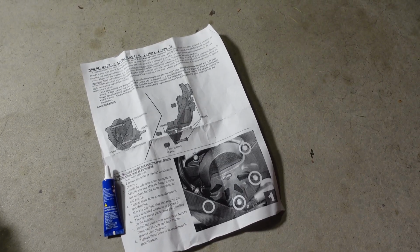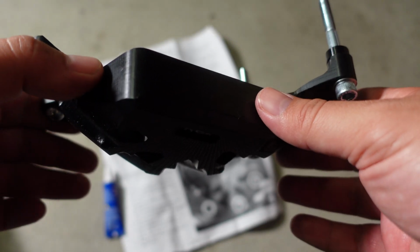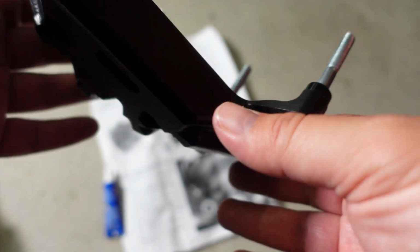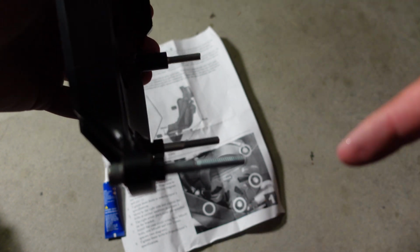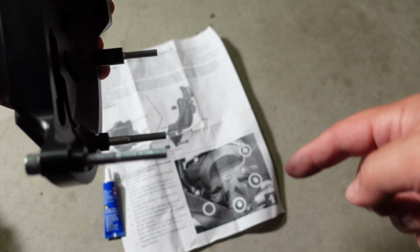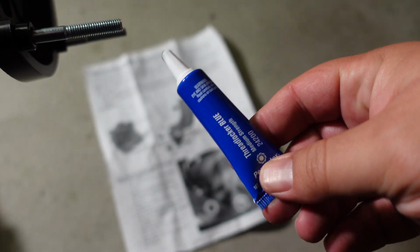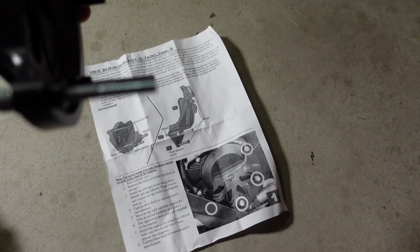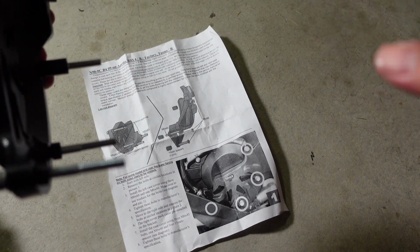Alright, next is the case cover, the protective one. Just make sure you follow the instructions. Again, they're very clear. And they recommend some medium grade Loctite, right? So I'm going to put some on the bolts quickly. But just follow the directions.